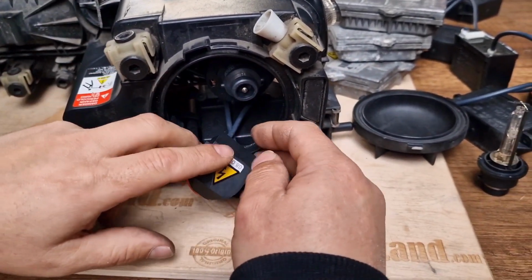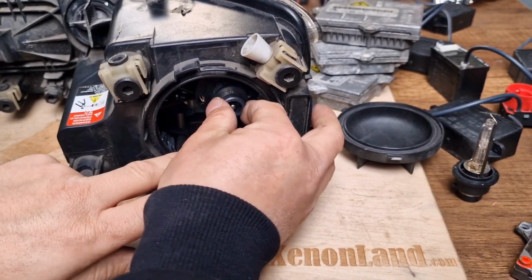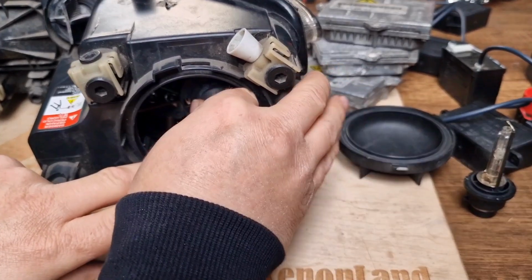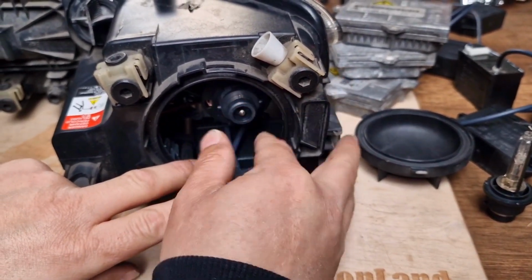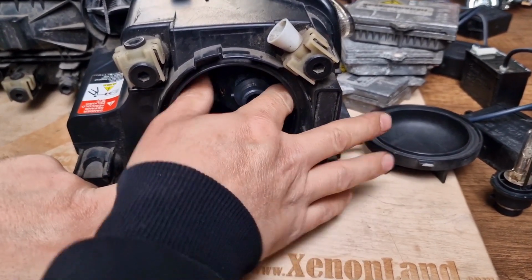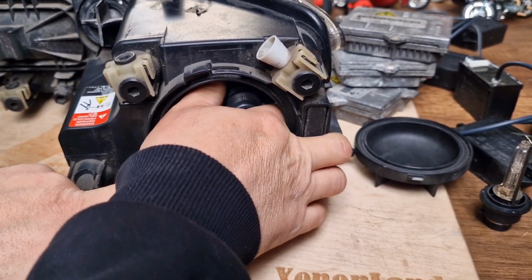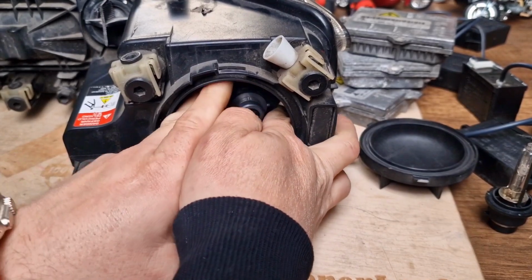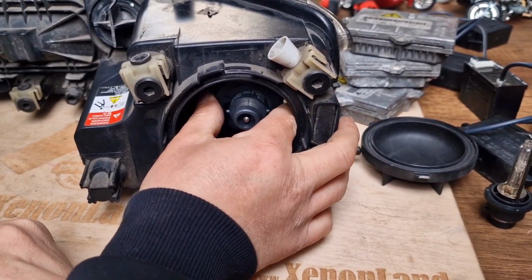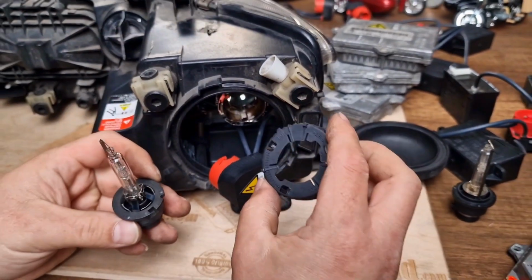So once you remove the connector socket, you have a Xenon bulb here. As you can see, it's firmly fixed. If you pull it out, it will not come out because it's fixed with a retainer clip inside. You also have to unlock the retainer clip by turning it counterclockwise, which is also locked firmly, and then you can get the Xenon bulb and the retaining clip.